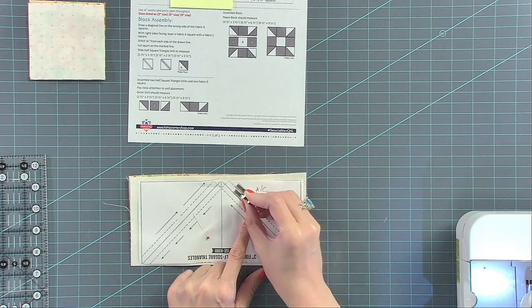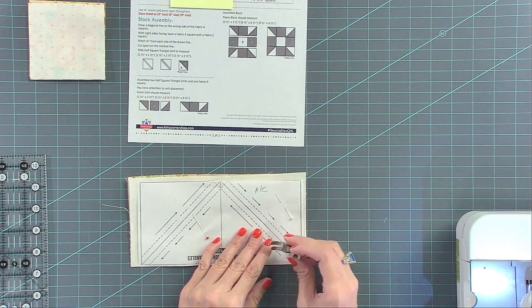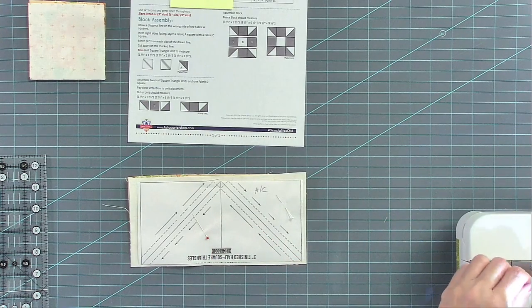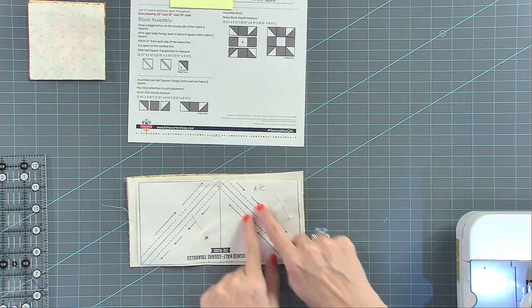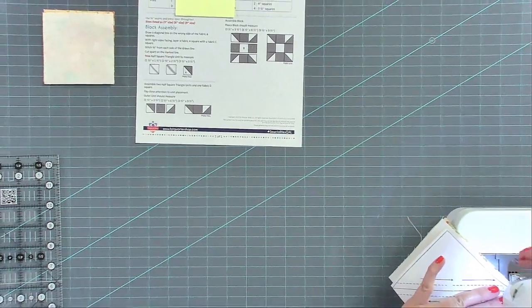I'm going to just use a regular needle, any needle that you have, but I'm going to set my stitch length to 1.5. So I'm gonna stitch on those four lines real quick, and then we're gonna cut that up and put the block together.